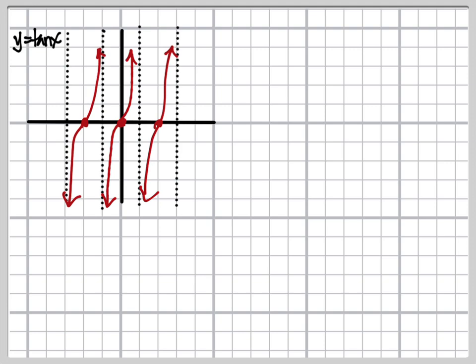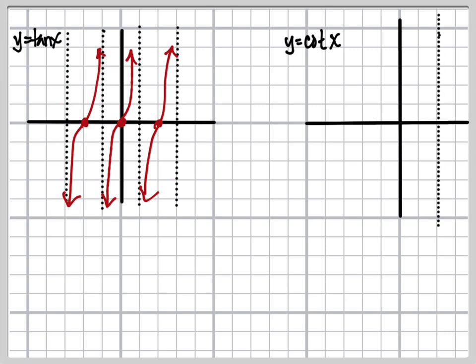And then my cotangent graph also has those same asymptotes going on. And they're still occurring at every pi units, but they don't start at pi over 2. They actually start at the origin and at the whole pi values. So you get them occurring like this. That's okay. And it won't be easy to see it, but I'm going to draw it.